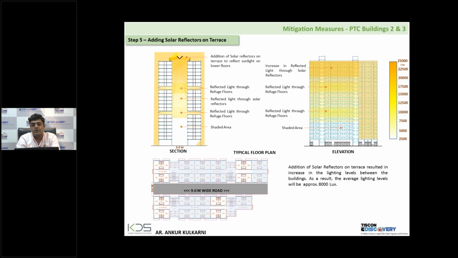Pumps, motors, insulation, efficiency, double glass, low E, everything is important. But what should be the first step? First step is without a doubt your passive strategies. Because if you try to reduce your demand, if you try to reduce your needs, then only you will be able to optimize your system.